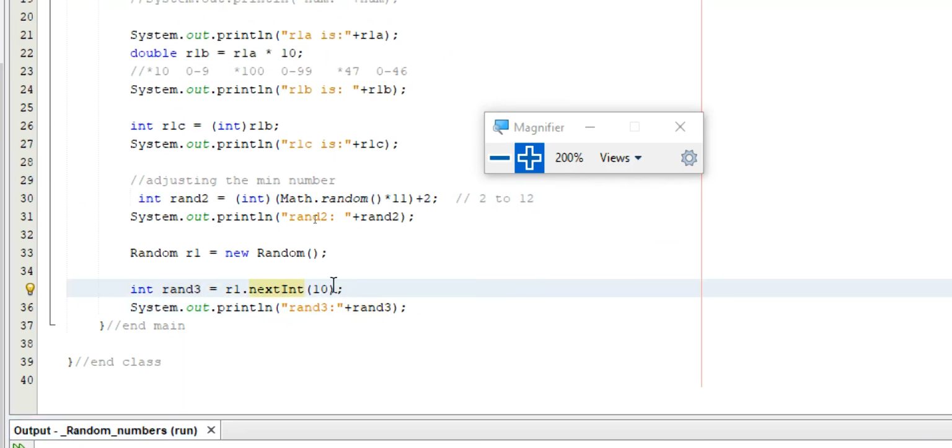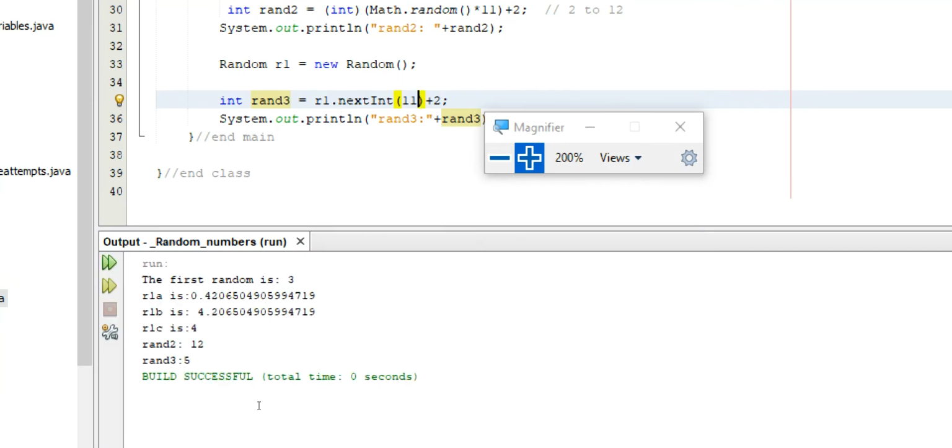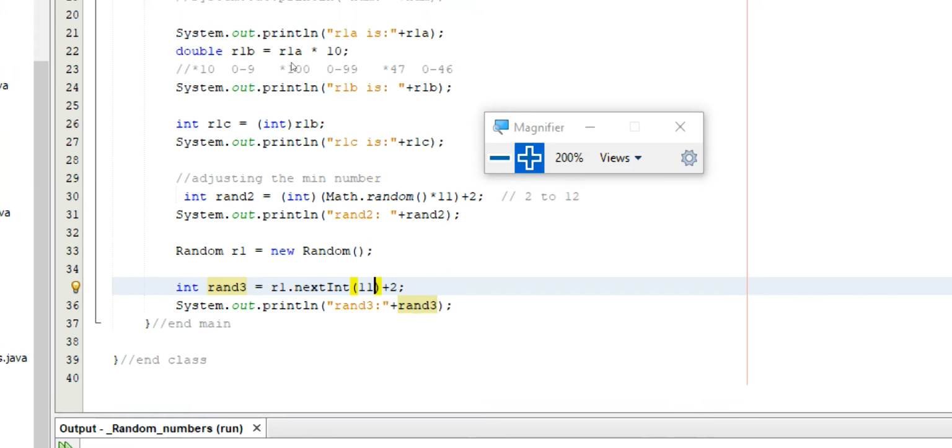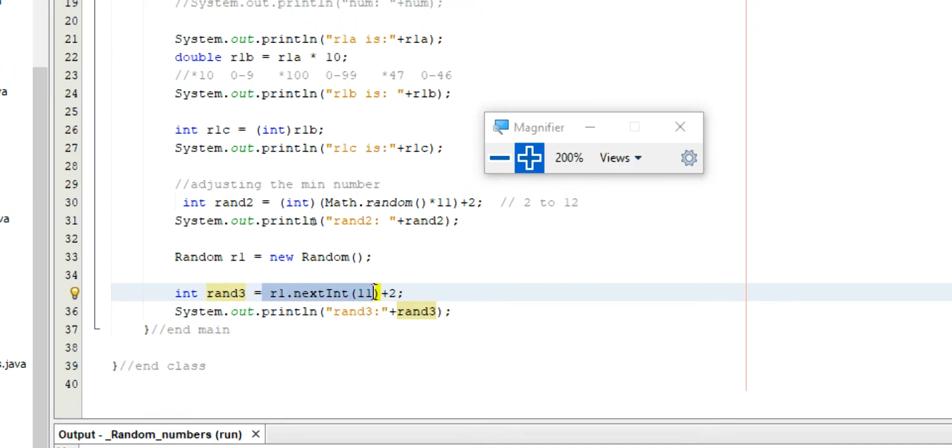And of course, if I want to do 2 to 12, I do a little +2 there, and 11, and I get the same thing. It's basically the same thing, as you can see. If you prefer it, that's up to you. It's r1.nextInt.